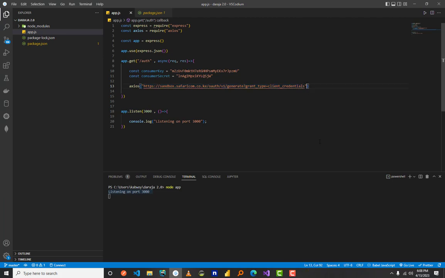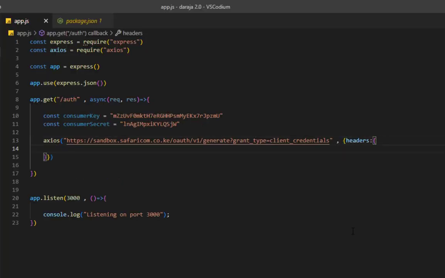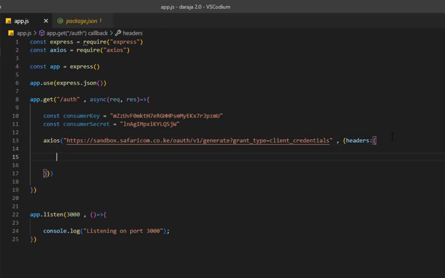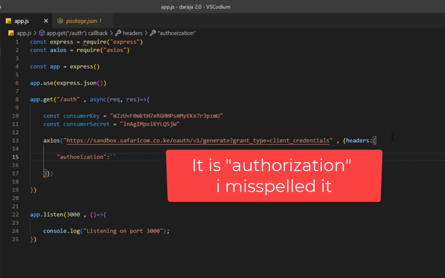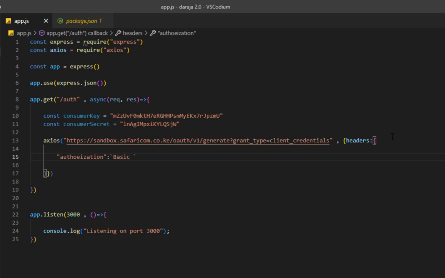Now the second parameter is we have to pass in some HTTP headers. So we'll type it just like that, headers. Then I pass in another object nested inside. Here we will need a string, a base64 string, to pass in as the header. So if I can show you, it requires the authorization key. So you can type authorization, then over here, and it will be a basic authorization, just like that.